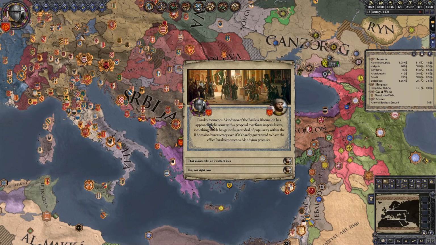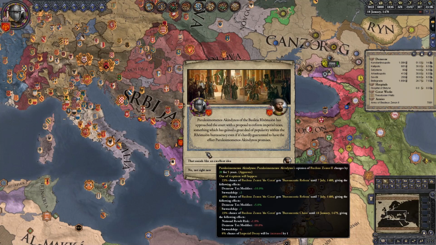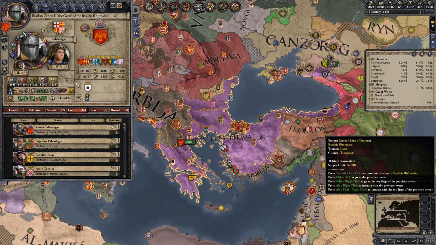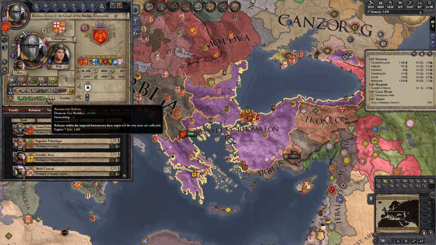Parakoimomenos Akindynos of the Wasserman has approached the court with a proposal for imperial taxes, something which has gained a great deal of popularity within the Romanian bureaucracy, even if it's hardly guaranteed to have the effect Parakoimomenos Akindynos promises. Okay. And it was bureaucratic reform, it was successful. Cool.